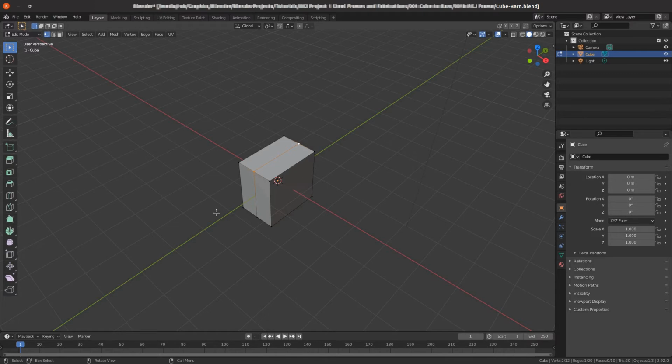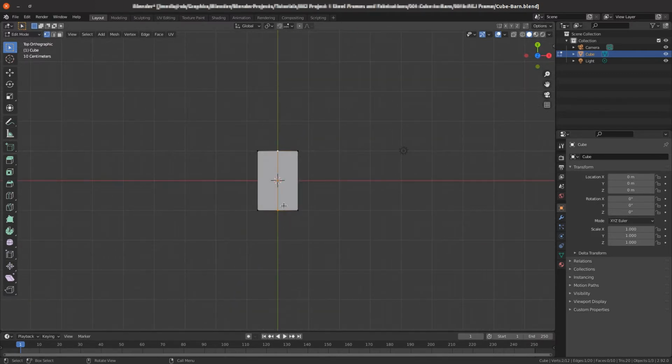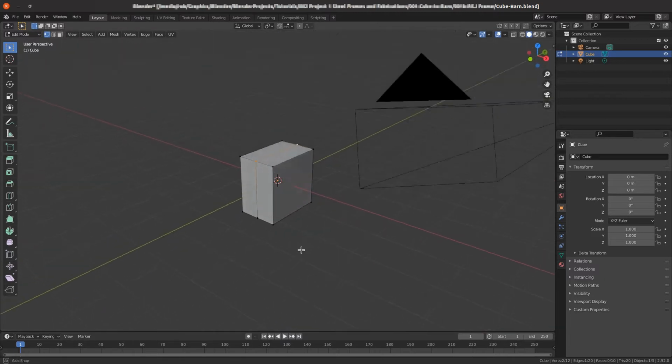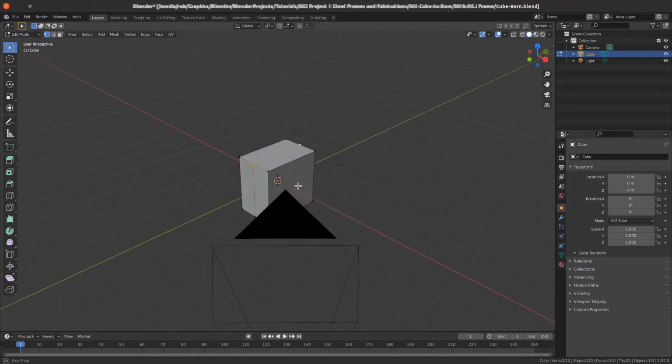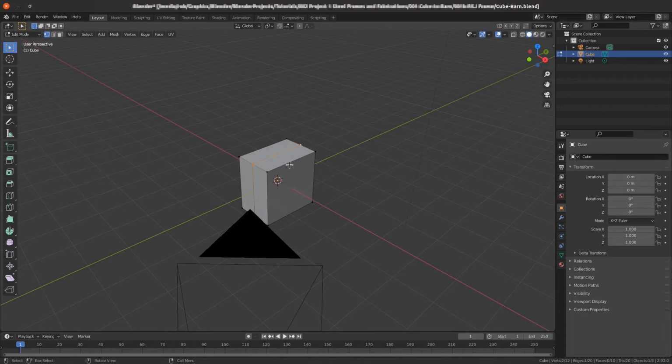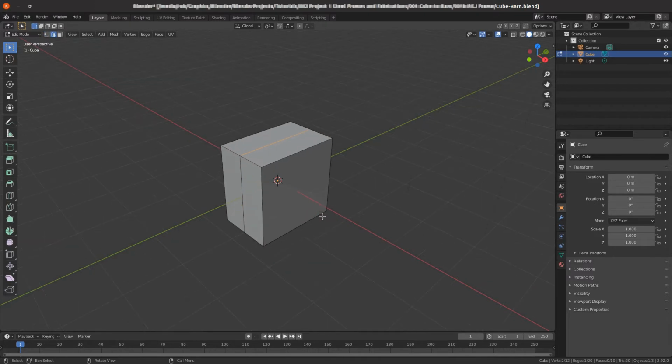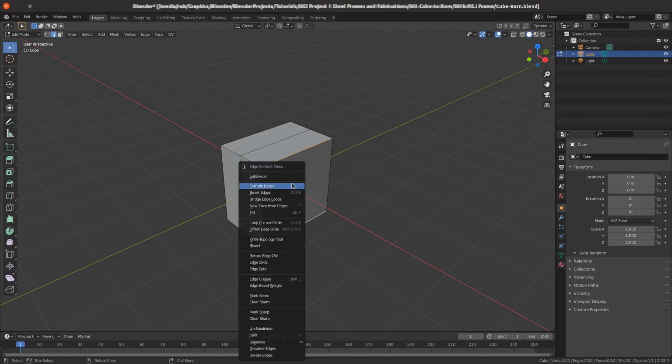If we go into numpad 7 for top view, you'll see it's dead over the Y axis. The next thing is to cut a couple of edges that we can make a face that we inset back in. So if we go into edge select mode at the very top left of the screen, zoom into the cube and select the top edge and the bottom edge of the face, then right click to bring up the context menu and click on subdivide.